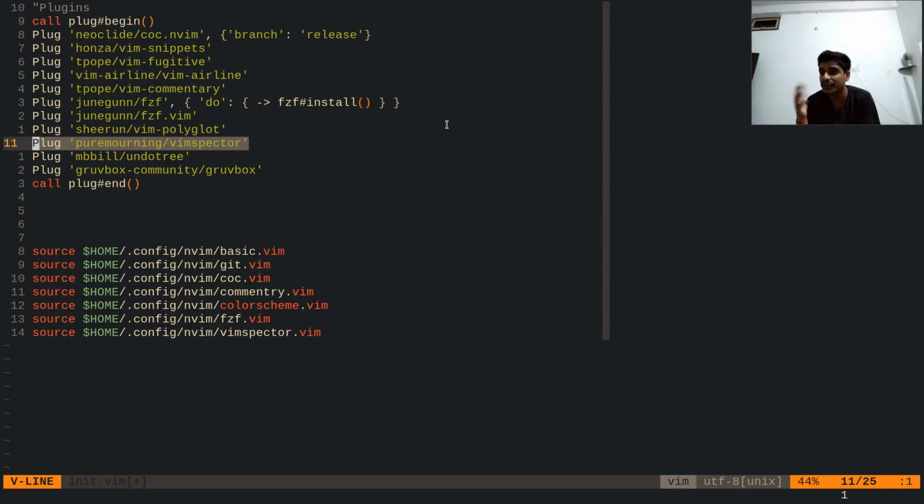You want Fugitive, of course, so you don't have to get out of the IDE when you push or commit something. And then the last thing you want is debugging. Why not have a debugger in there? That is why Vim inspector is there.